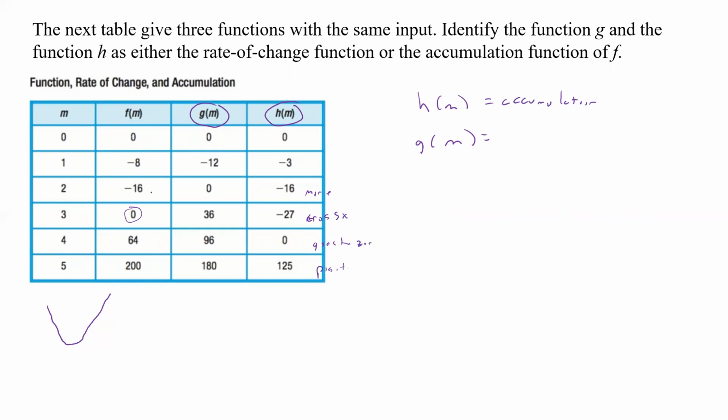Does that make sense? If that's the most negative, that would probably be a trough, and that would be here. If we take the derivative, that's going to give us a 0 derivative at that point. So that makes sense, and that would be our derivative. All right, so I think that is all. Yes, hopefully that helps you on some of the homework.